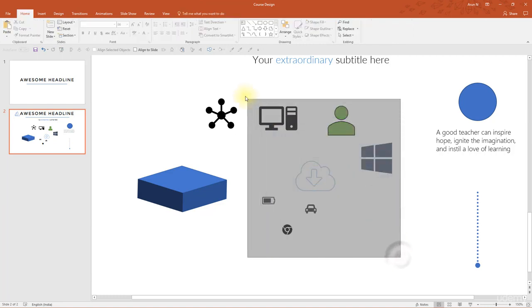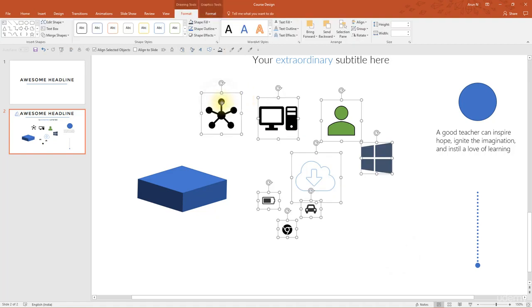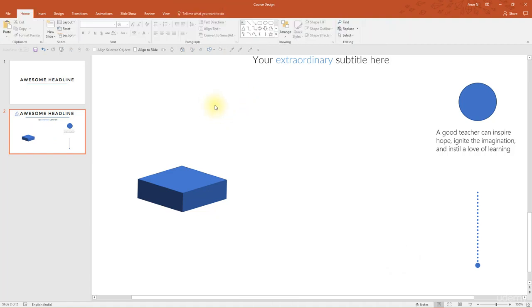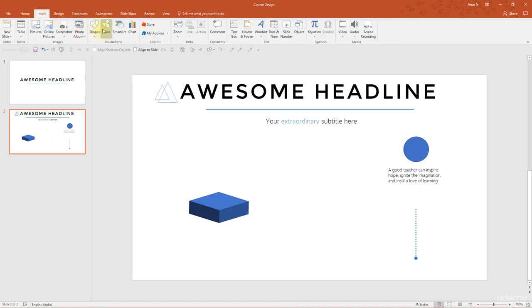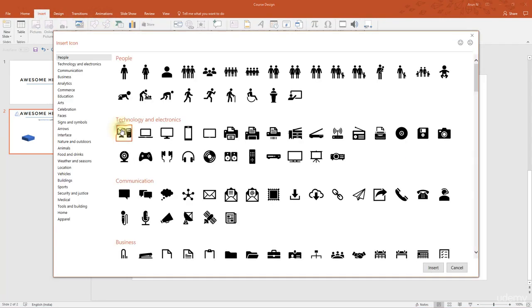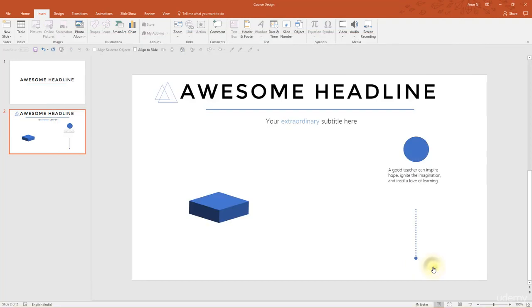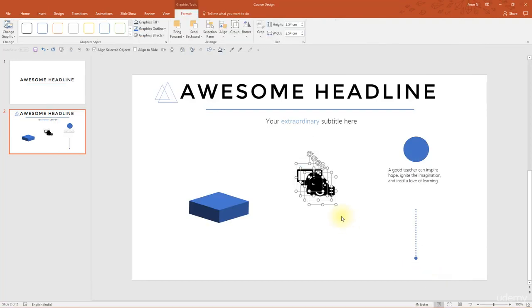So let me delete all these icons and insert a few new icons using Insert Icons. Let me choose this computer, webcam, gamepad, and the projector. Now click insert. If you don't have Insert Icons, then as said before, you can insert the icons via Font Awesome or from the resource file I have provided. After that, let me separate these icons.